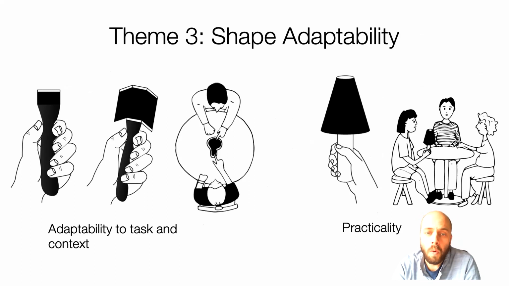The third theme focuses on how well a given shape adapts to a usage scenario, because participants suggested that one shape cannot fill all functionalities, and that a shape should adapt to a certain task, user, or context. Participants also discussed how the device shape could increase the practicality or even the impracticality of the device. For instance, this lamp shape that you see on the right was discussed as something that the user cannot easily put in her pocket, so quite impractical.